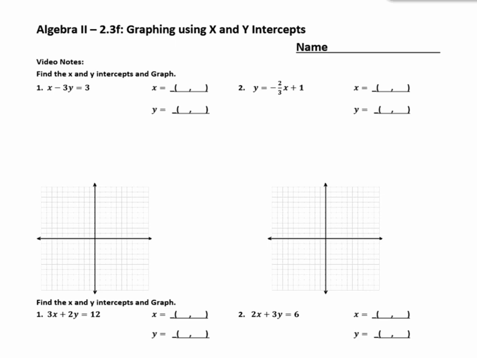We're going to take a look at 2.3f, which is graphing using x and y intercepts. So we're going to find just another way to graph these. The first way was that we could put things in slope-intercept form, and we could plug numbers in and get values back. So we plug in a domain and get a range, an input and an output. And that wasn't the quickest way, and so we wanted to come up with a faster way.